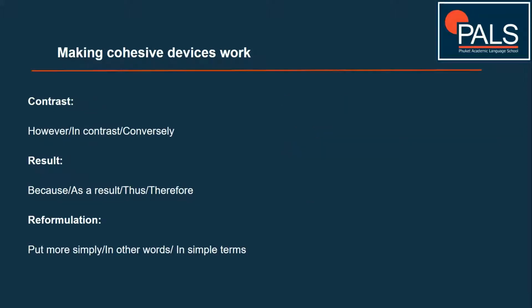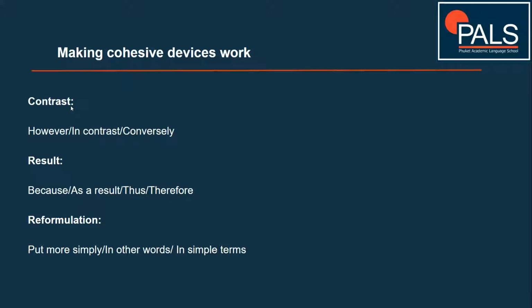Okay, moving on. Other cohesive devices show contrast. So, however, in contrast, and conversely, show result, because, as a result, thus, therefore. Okay, now these are very important. Contrast and result are very, very important. When you have stated a topic sentence, maybe you have explained that idea, maybe you have given an example already, and maybe you want to develop the ideas in the paragraph a bit more. So you give a result, you show a consequence of what you're talking about, or you can show a contrast of what you're talking about, which gives your writing a nice balance within the paragraph.